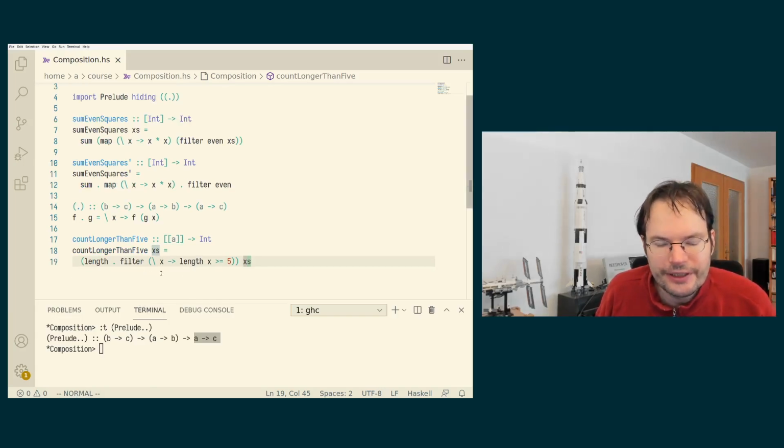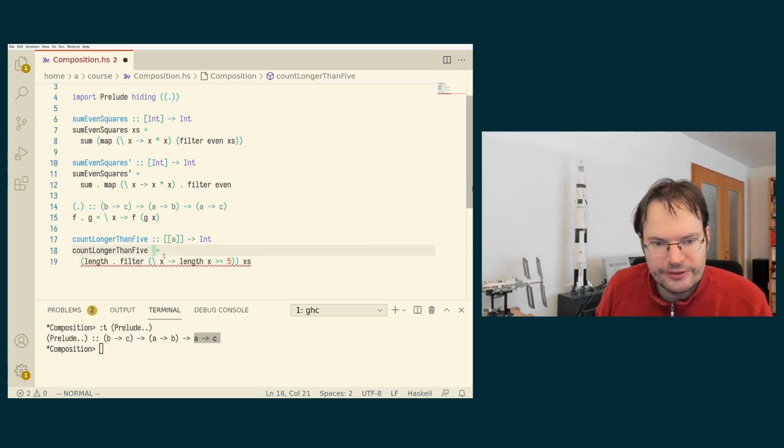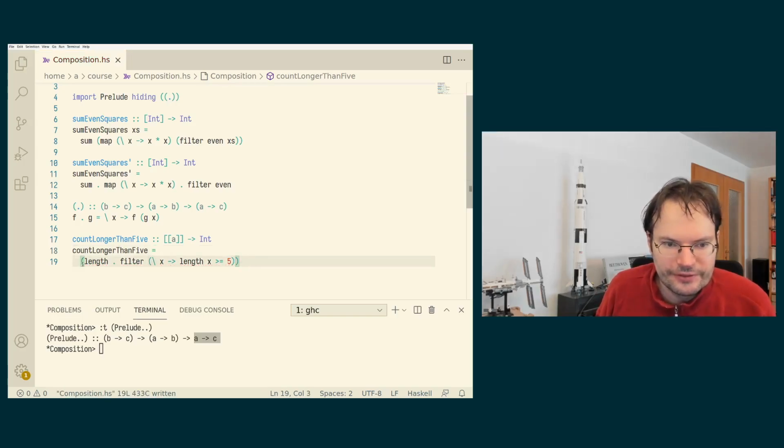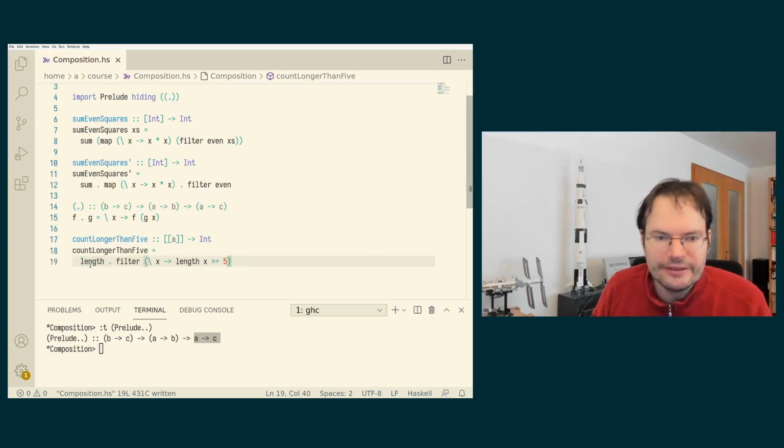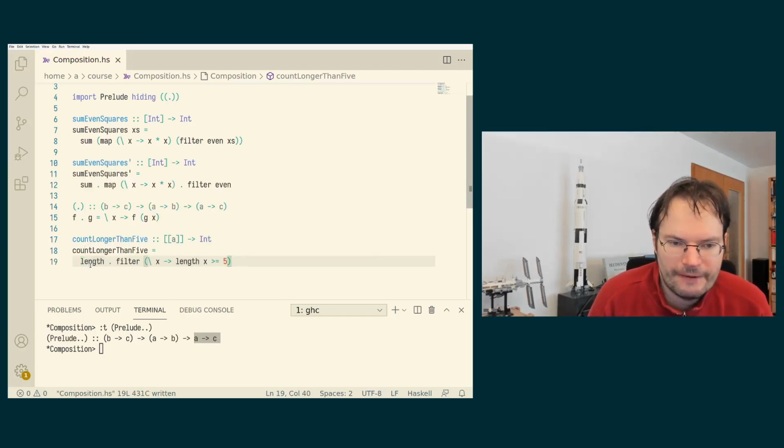And now again we have the situation where the argument is picked up here and applied just at the very, very end, and it's appearing nowhere else. So we don't even need to do this. We can just look at the composition of these 2 functions immediately. We first do the filtering and then we do the length. And it's another good example of a function composition.